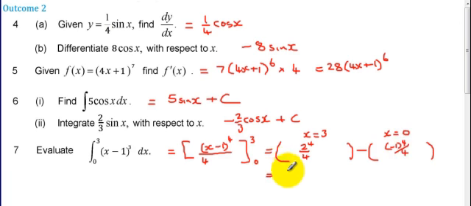2 to the power 4 is 16, so it's 16 over 4. Minus 1 to an even power gives plus 1, got a minus outside the brackets, so this will be minus 1/4. 16 quarters minus 1/4 is 15 quarters, which we could also write as 3 3/4.